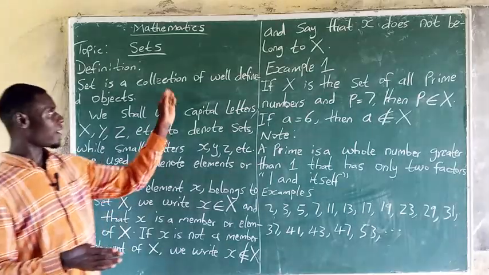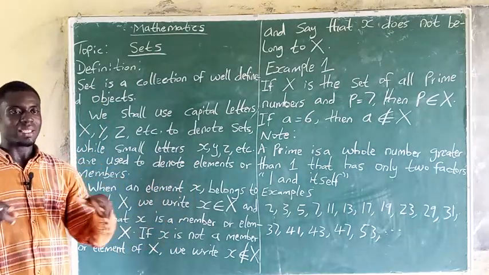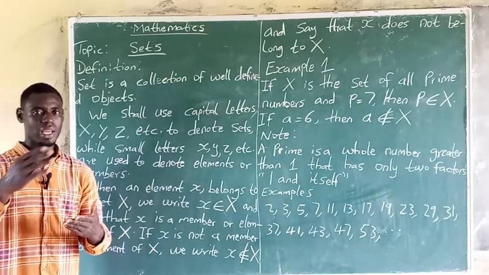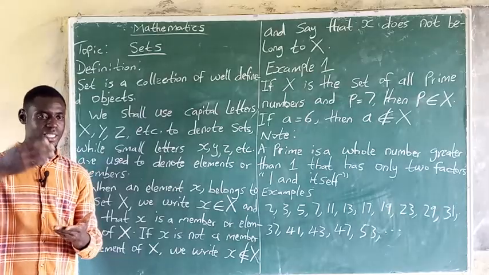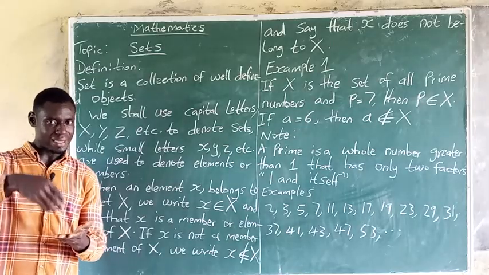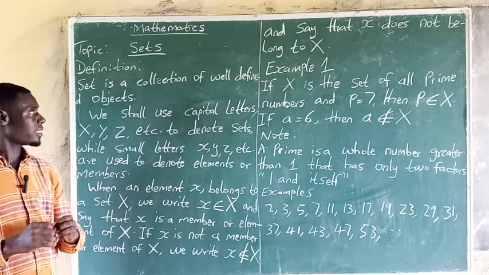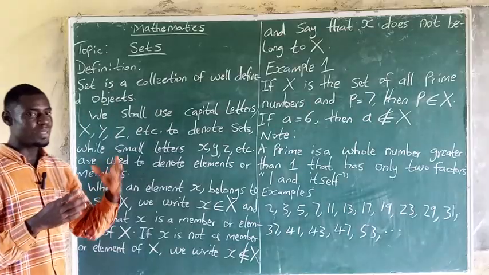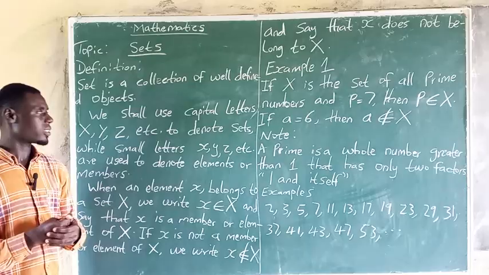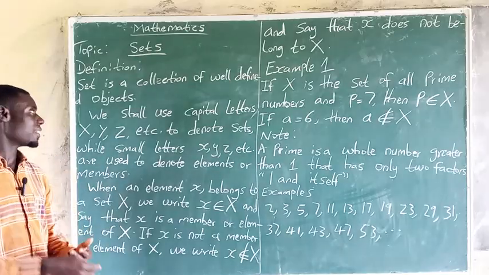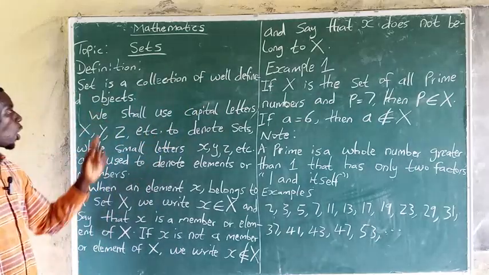So the well-defined they are talking about is, when you collect all these elements, like your chair, your table, your fan, that make up a classroom. Since these are the characteristics that make up a class, it is said to be well defined. The objects are the elements that make up that set, the things we can find inside the set. So a set is a collection of well-defined objects.